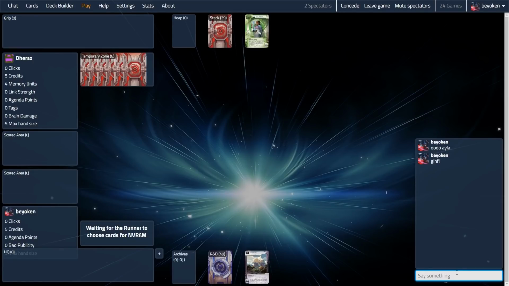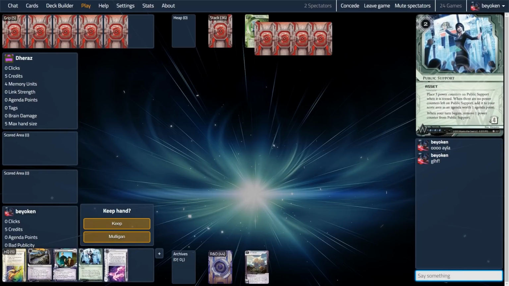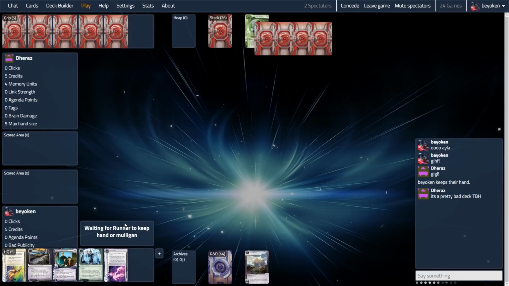Alright, I want to spend some time discussing my opening strategy. I have this opening hand which is pretty mediocre, no money, but I want to punish my opponent for playing Ayla, which tends to be a slow deck that wants to spend the first few turns setting up and clicking cards off her NV RAM. So I'm going to keep this hand and I'm going to place MCA austerity policy pressure from turn 1.